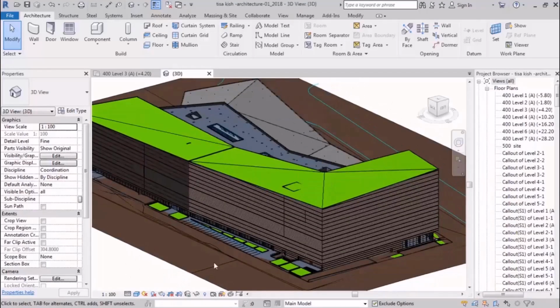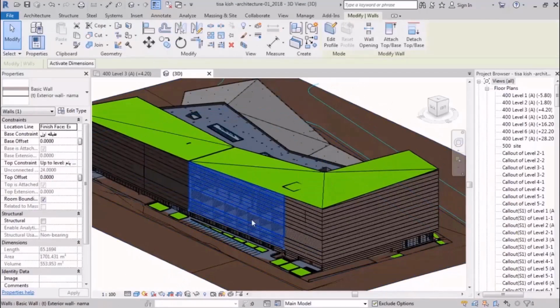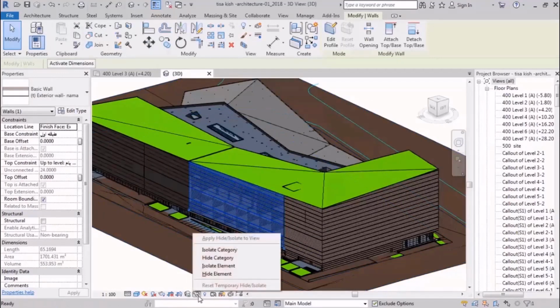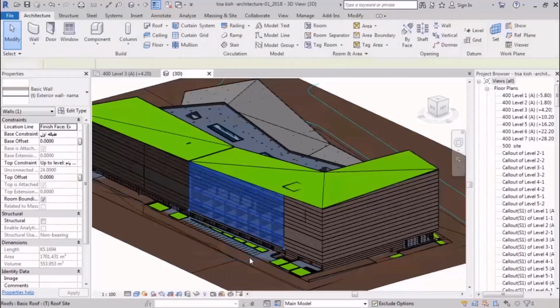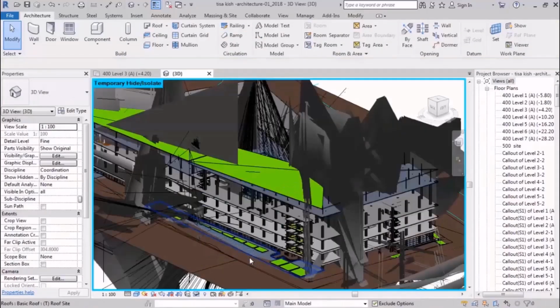Now, one question. If I select an object here and then open the glasses and then click on hide category here, what do you think will happen? Exactly, all the walls are hidden. Hide category. The shortcut is the first letters HC. Pay attention that when you are using this hide category, it does not care about the types of the walls. It hides all the walls. So let me do it. You see, all the walls are hidden.